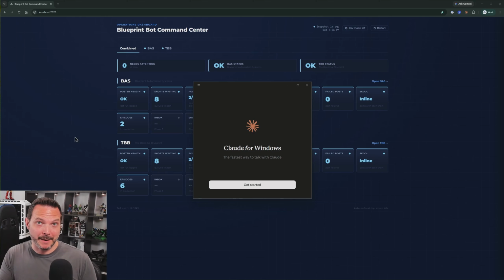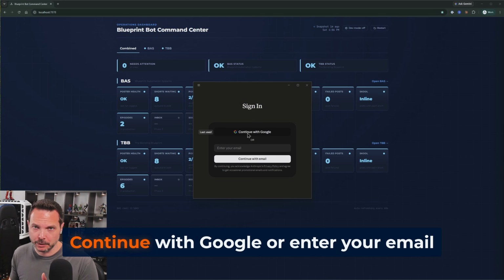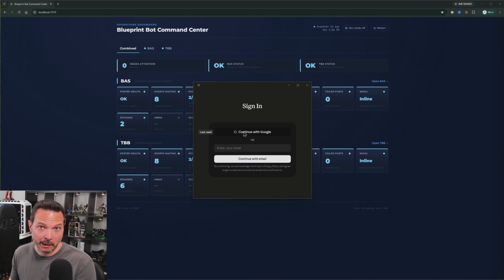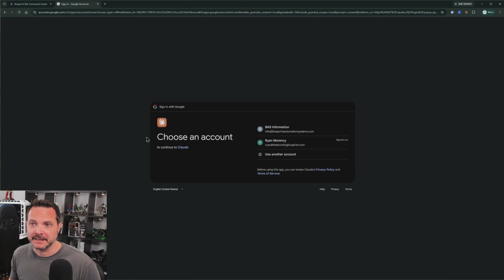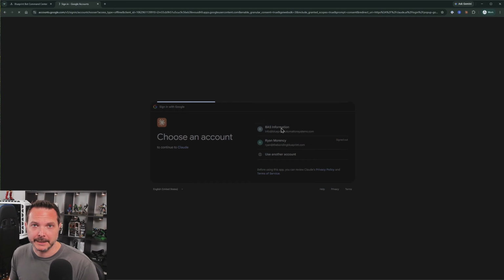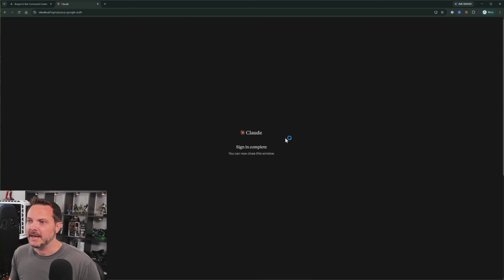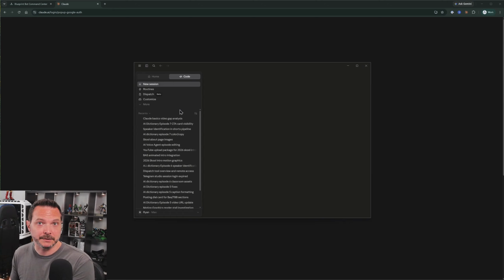Okay, now I'm back in my main profile now that we've done the install. So what I want to do is open the app. And when you open the app, if you haven't previously signed in, you're going to sign in. So you just hit the Getting Started button and you hit continue with Google or enter your email, however you decided to sign up. If you choose Google, it's going to open a new tab in your open browser. If you manage multiple Chrome profiles, you'll have to be on the correct one. And then you tell it which one you want to sign into and hit continue. And then it's going to actually push you back into the app.